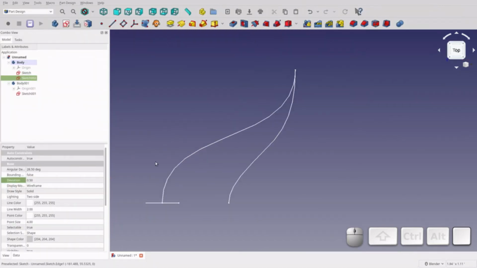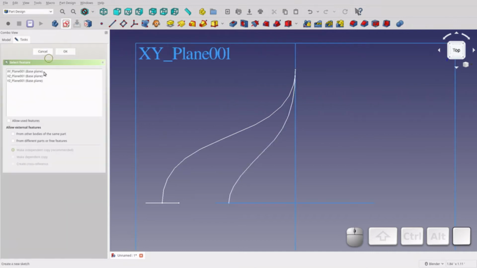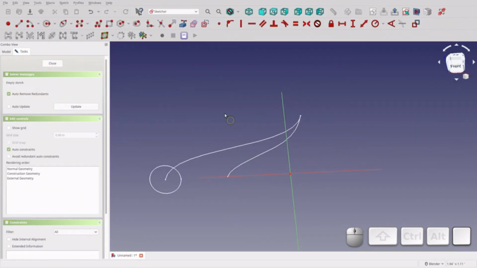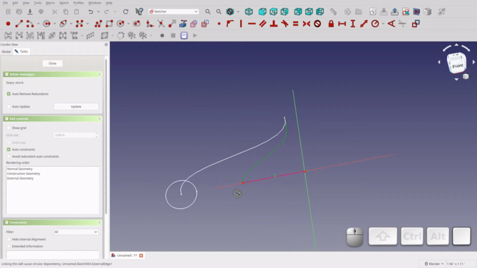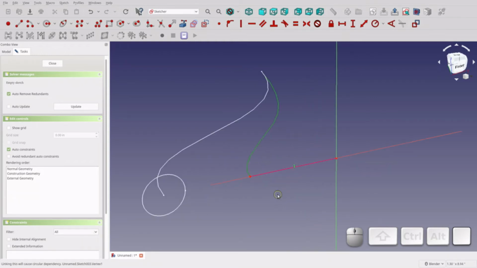So there's our path, and let's add a path to this one while we're at it. We'll do the same thing, do similar things together. So again, on the XZ, and I'm going to create an external constraint on this guy. Oh, wrong one, sorry. External constraint. Okay. So when you're doing an external constraint, it'll show this line. It'll show an indicator. I think that's purple, but that it worked. If you don't get that, your external constraint is not working for some reason, and you should check your report view, which I don't have turned on right now.